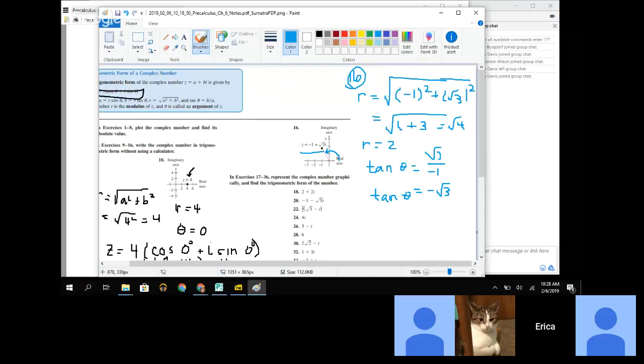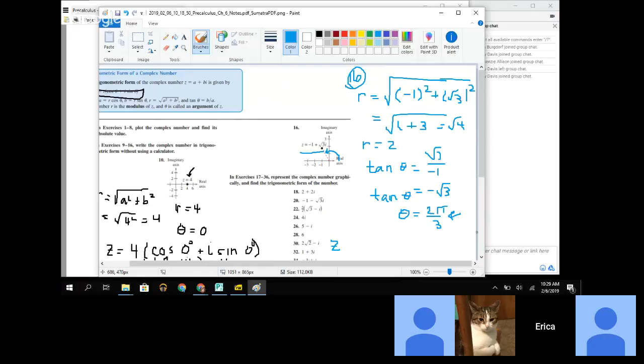Okay. Again, I'm going to go back to my unit circle. I'm going to look and see where on my unit circle the tangent equals the square root of 3. So remember, that's where your sine divided by your cosine equals the square root of 3. And in this case, theta is going to be at 2 pi over 3. So I found that by looking at my unit circle. Okay. So once I find my theta, then I can write this out.